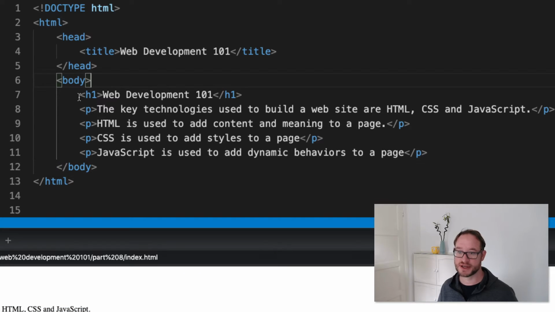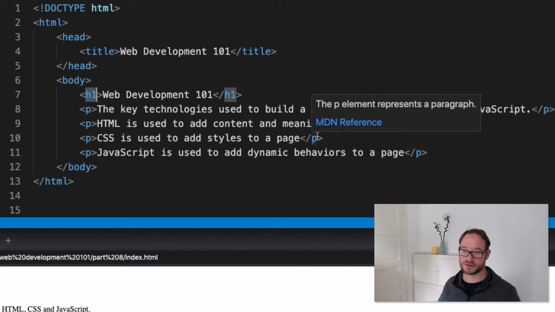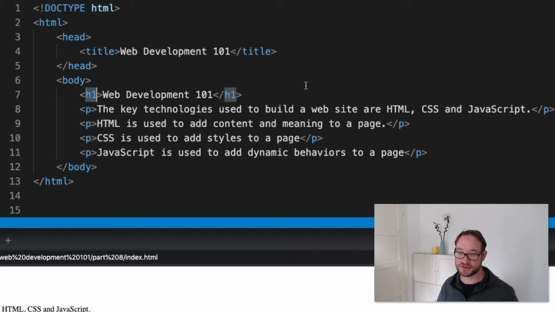All right, and next up we have a header 1. We've covered this in the Free Code Camp content, where header 1 is the most important header on a page. There should actually only be one of these. Each page should have one primary header, and then you can have multiple header 2s, which is known as level 2 headers or level 3 headers. So you get H1, H2, all the way to H6.